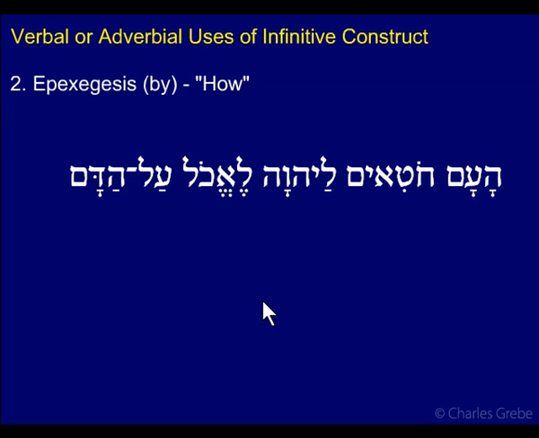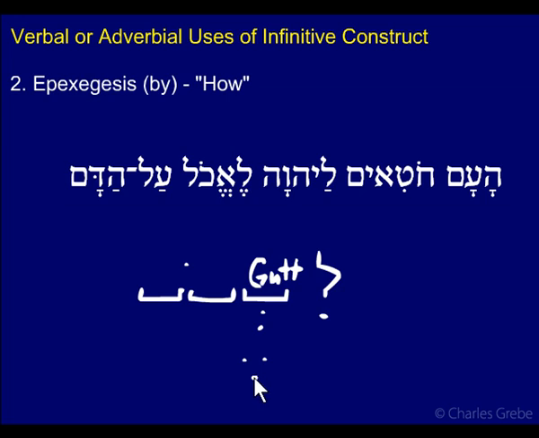Let's look at the morphology first. If you remember, we had the basic form of the verb is this. Right? We put le on there. And the shava, when the le will become a hiriq because of the rule of shava, I said. Now, in this case, we have a guttural here. And the guttural happens to be aleph, not one of the other gutturals. And so the guttural cannot have a vocal shava, right? So it's going to go to a compound shava, and the aleph here is causing it to go to the chataf segol.